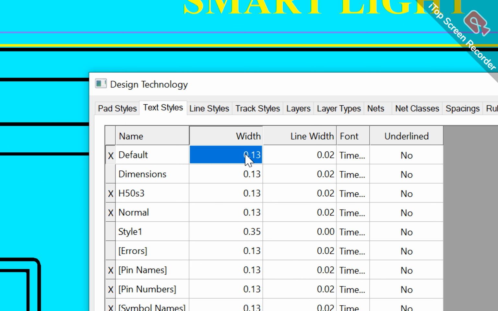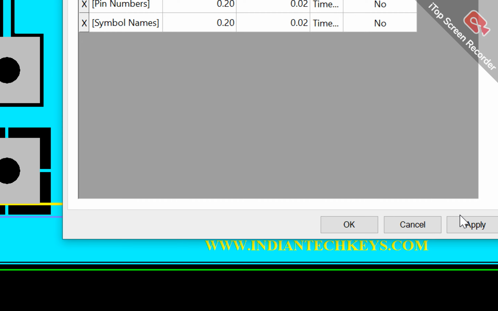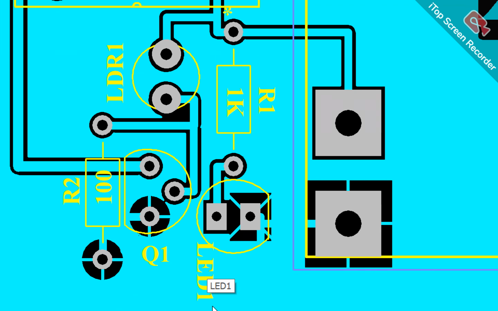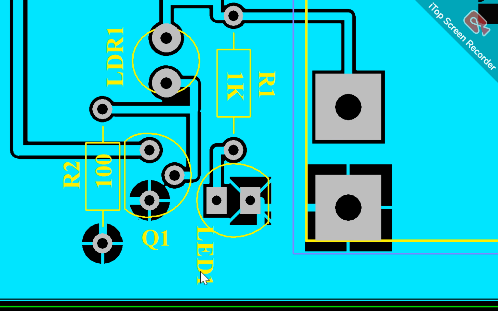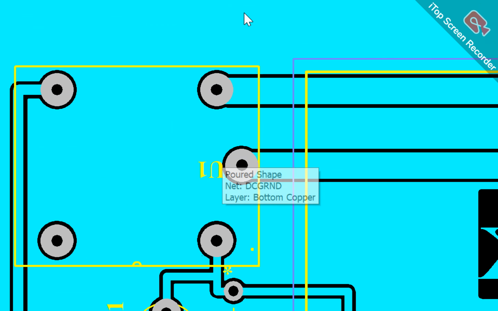For text, I'll keep it 0.20. When we keep it, we have to check whether there is any kind of overlapping or something happening. We have to cross check that.